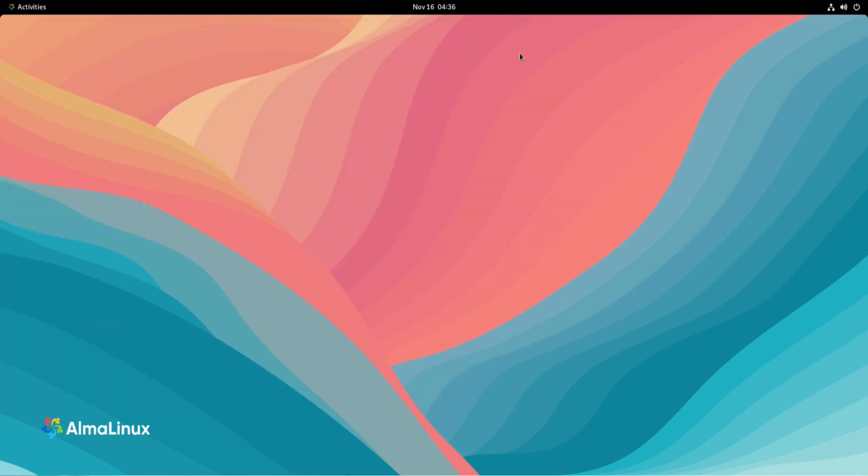All right, well, this is AlmaLinux 9.3. Like I said, I think this is what's taking over CentOS. So it's mainly used by sysadmins, things like that. But as you can see, it could be used as a regular desktop also. So if it's something you feel interested in, take it for a spin.